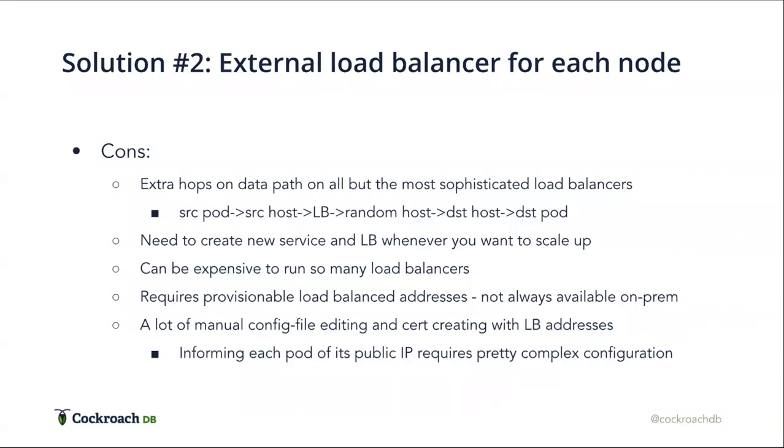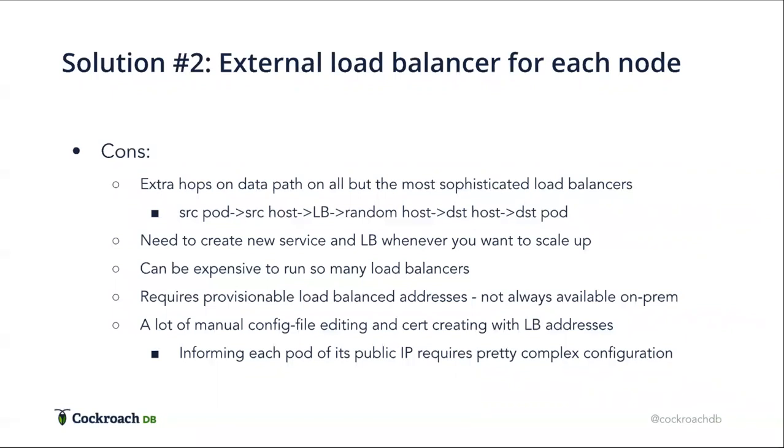But most importantly, it can be a pain to have to create a new load balancer every time you want to add a new node to your cluster. If you forget to do this, which it can be very easy to do, because you might just run the kubectl scale command, and then you'll see that your new pod isn't working because it doesn't have this IP address already configured for it. So you have to remember to do that. And it also can be expensive to run so many load balancers. This will again depend on the cloud, but creating this many load balancers on AWS could be quite costly.